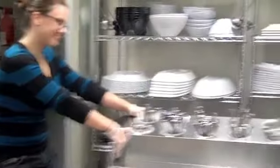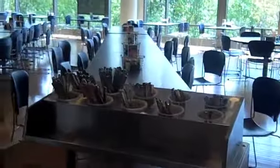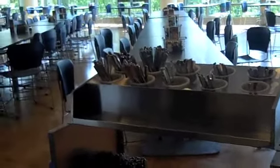Time to do silverware. Push out the big silverware cart to the other silverware carts in the dining area. Wow, this really needs some silverware. Let's put some more out.